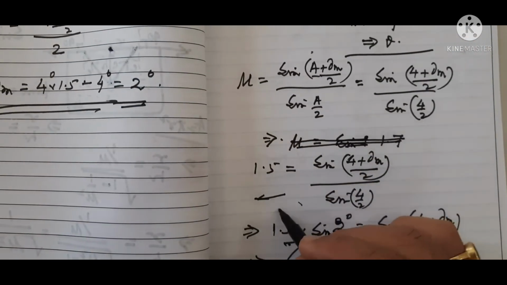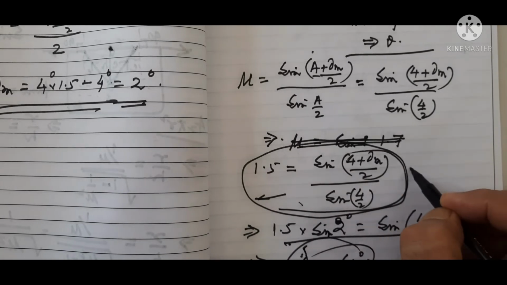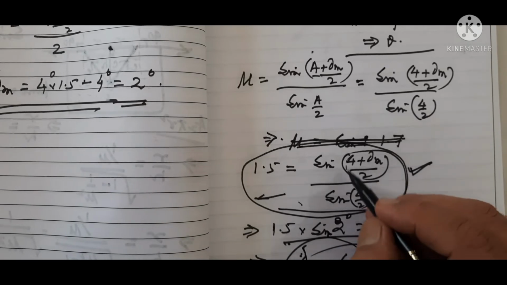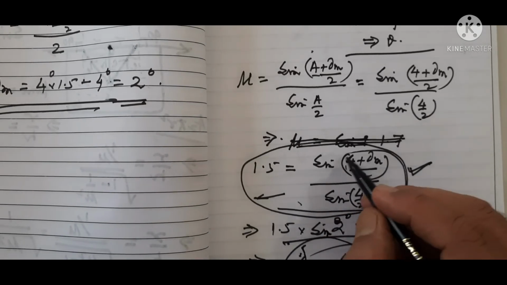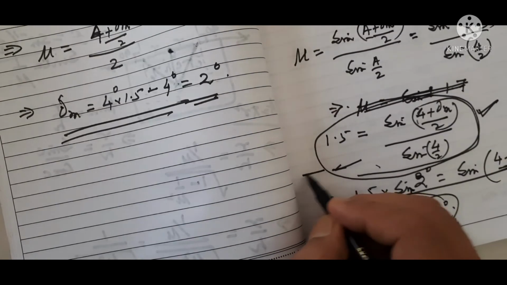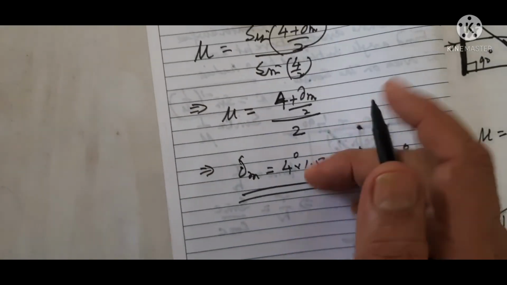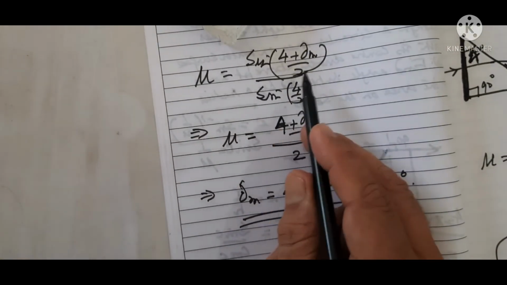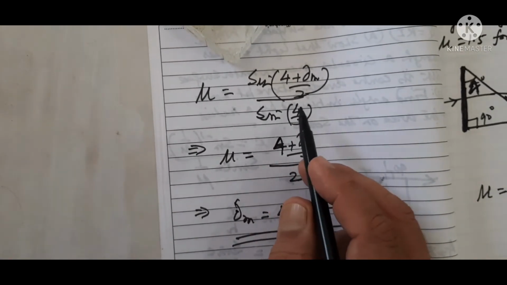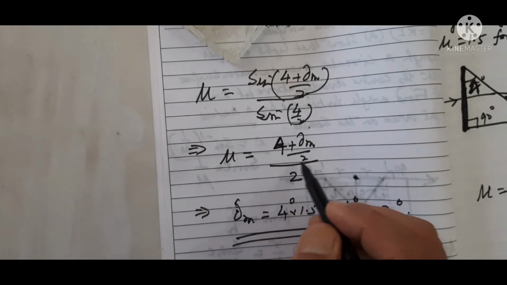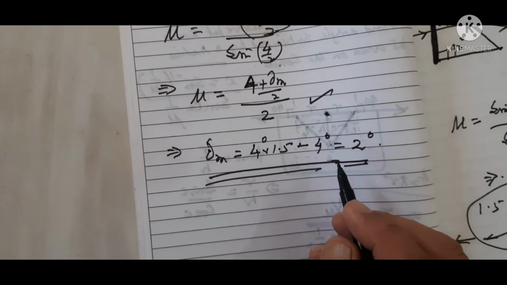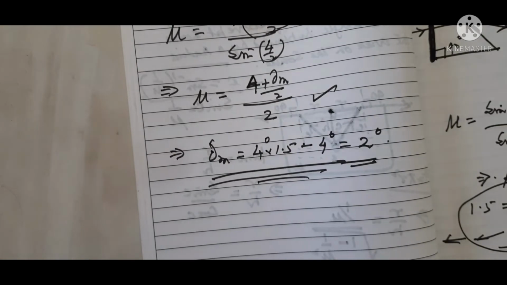This is not the way. After find out this particular way, as the theta is small, so this angle is small, so we can replace sine theta as theta. So this is the way. So the correct one is this. Mu is equal to this much, sine this much, sine this much, and we are going to remove the sine, only writing the angle, because sine theta becomes theta, and then cross multiply and you will get it. That should be your answer.